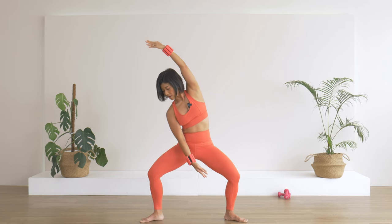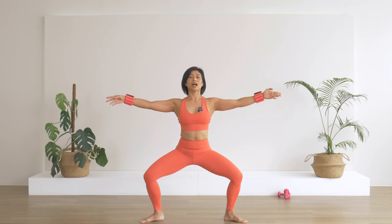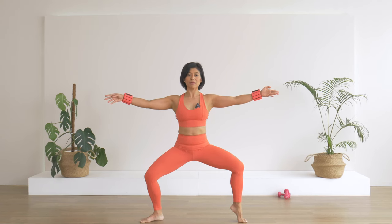Last set. Back to center and come on up. We need to go down again. And we go down, arms out to the side. Lift the right heel up, little pulses too.